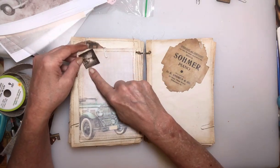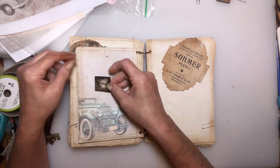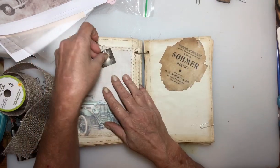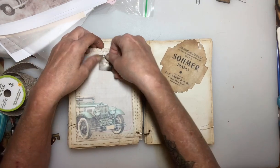Again, I want to take those down a little bit. This did come out of a magazine, and so I'd like to mute that up just a little bit more. And I may or may not use it. I just think it's too tiny for this page if I'm going to use that.